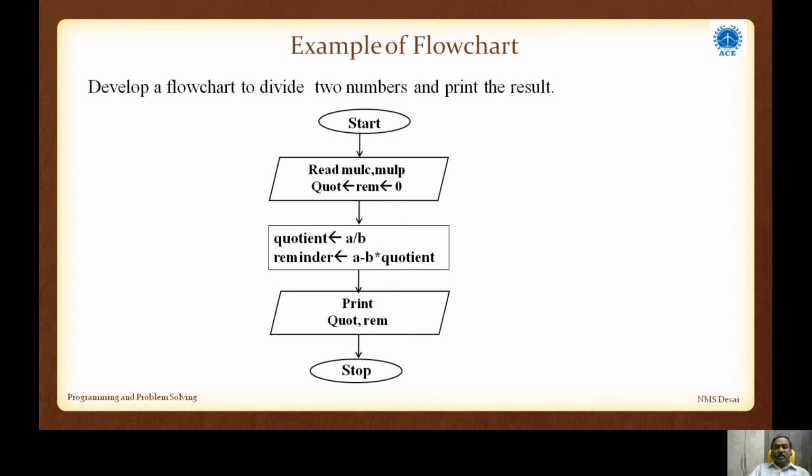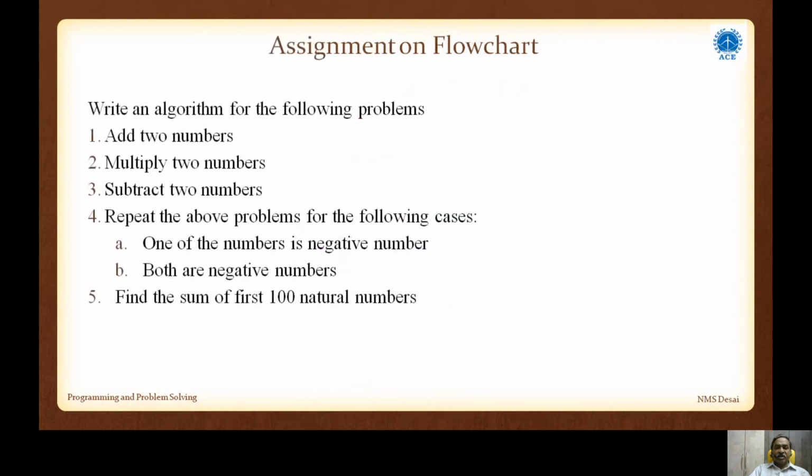Next, I have given some assignments here also. Same problems, right? And again, here, sum of first natural numbers. Now we will solve this one in a flowchart. How would it look? How do we show the repetition in a flowchart? Again, we'll go to the whiteboard and try to get the flowchart there.